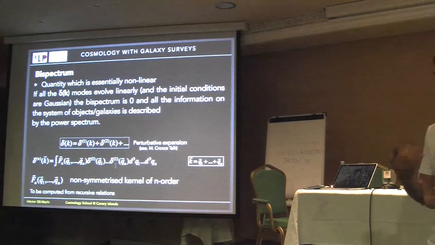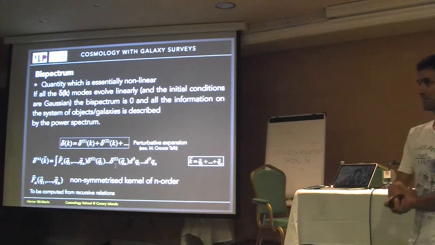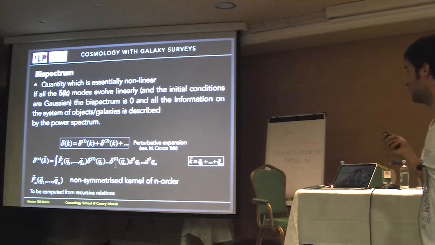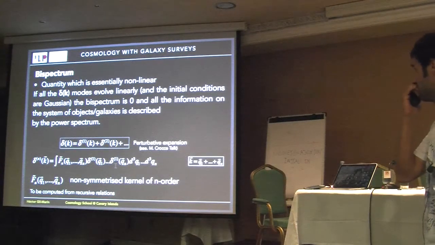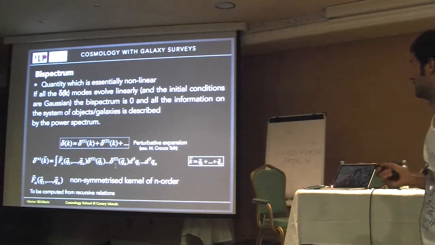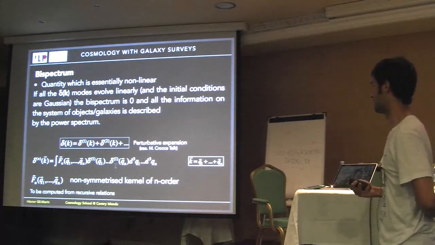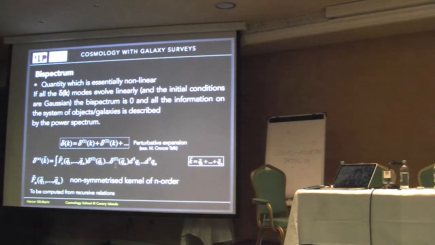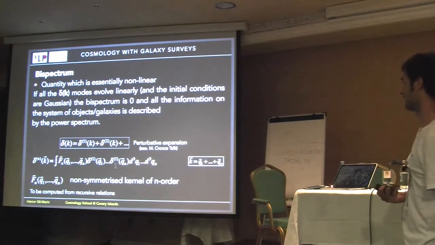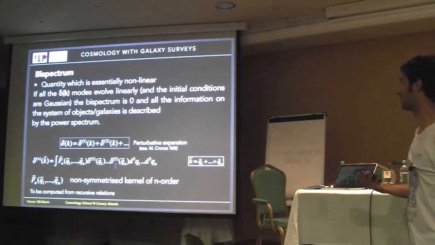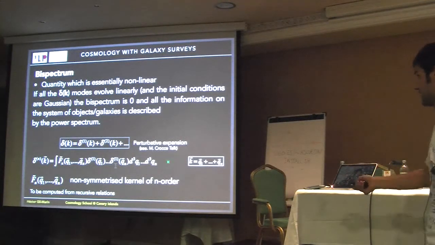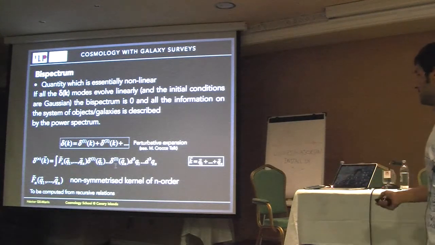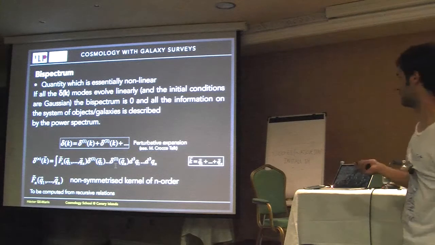So you may say that, oh, that's because we have some primordial non-Gaussian signal. And actually, this is not true. What is happening is that nonlinear gravity, the evolution of nonlinearities of the modes caused by gravity, is inducing a non-Gaussian signal. This can be seen easily from perturbation theory that Marín was talking about yesterday.